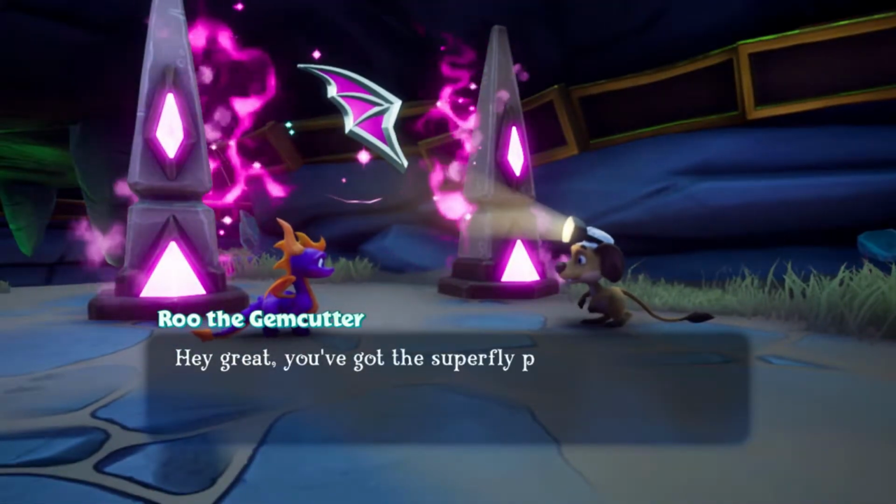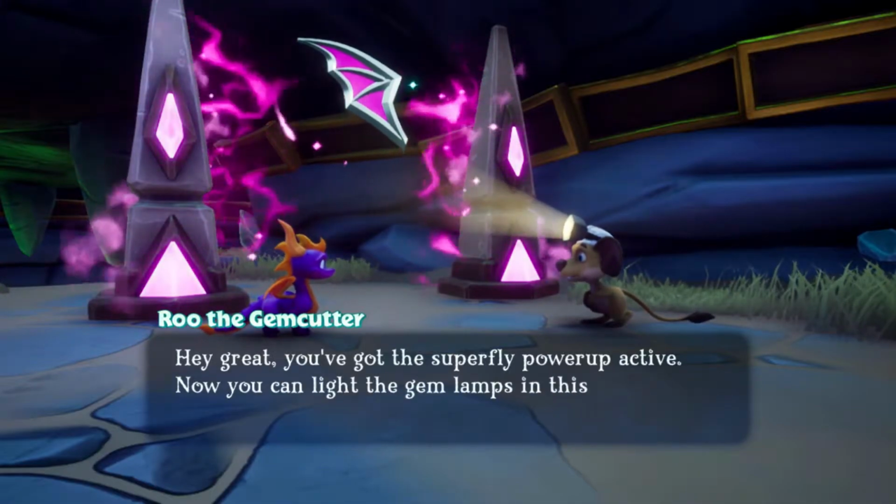Hey, great! You've got the Superfly power-up active! Now you can light the gem lamps in this cave!